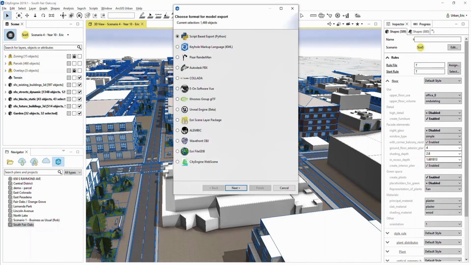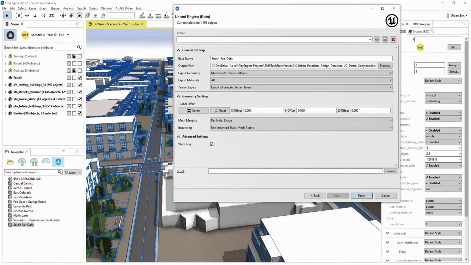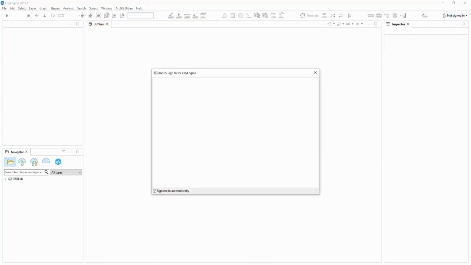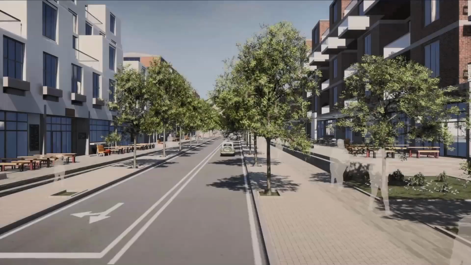Maybe I want to share them out to Unreal, right? And in Unreal, make a much higher end visualization. So I select all these and export them out to the Unreal viewer, and in the Unreal viewer, I can add a significantly higher level of detail.